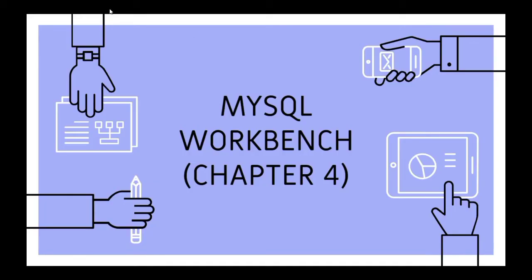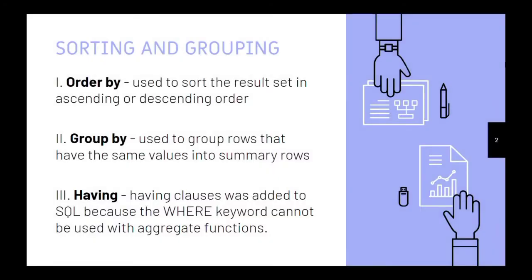Hi, welcome to Chapter 4. If you're watching this right now, it means you are now in the last part of the tutorial of how to use MySQL Workbench. For Chapter 4, we will introduce to you 3 other functions: order by, group by, and having. We will also show you in the last part of this tutorial how to use these functions together.